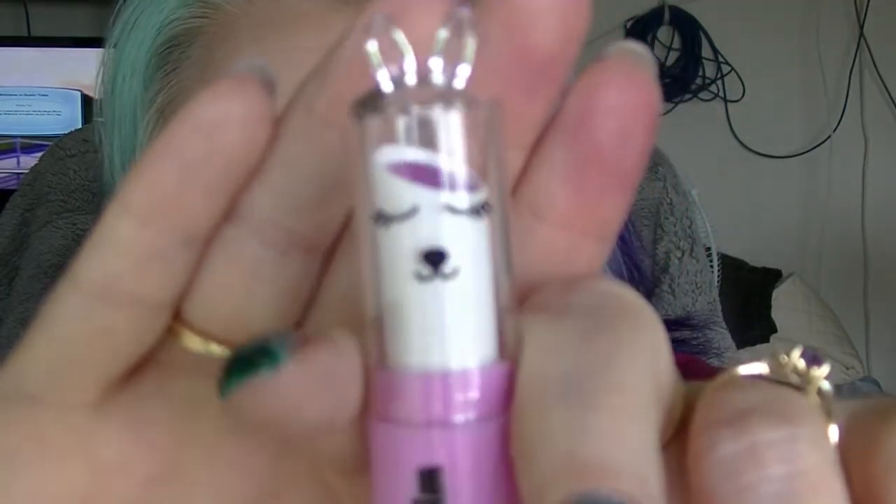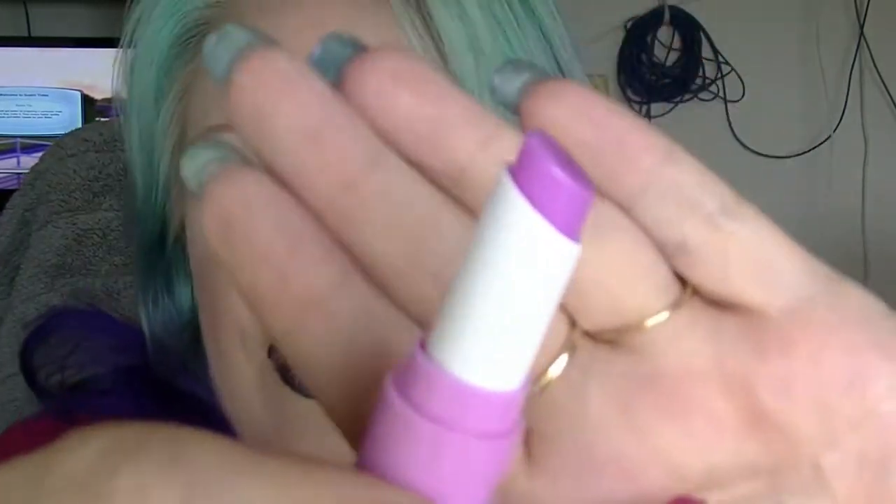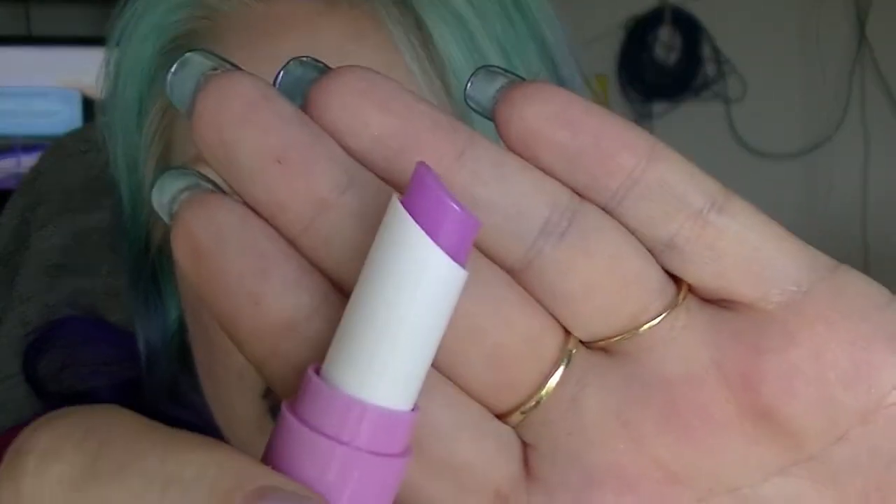There are four left and these were all bought because of the way they look more than any desire for what was inside them. From Beauty Treats — which I've actually seen on Ozsale, so if you're in Australia, occasionally Beauty Treats is sold on Ozsale rather than having to get them from Shop Miss A — they have this lip balm called Bunny Balm. There is literally a little bunny head and it's even got ears. This one is number three, kind of a pinky purple. It's basically completely clear because it is a lip balm. But it's just so cute — it's like the cutest thing ever.